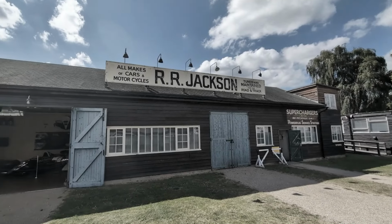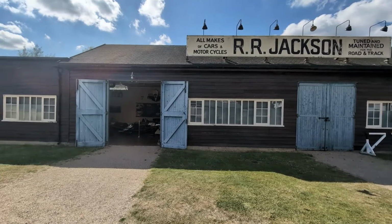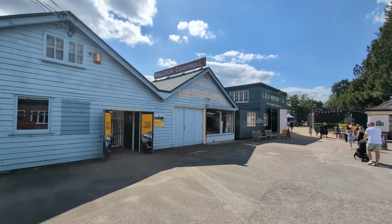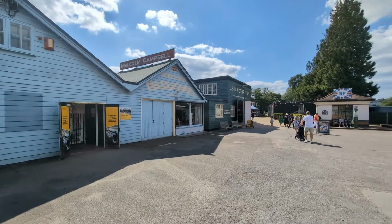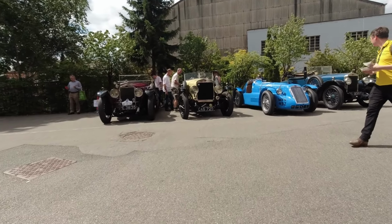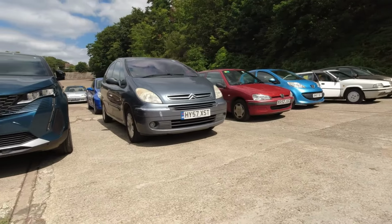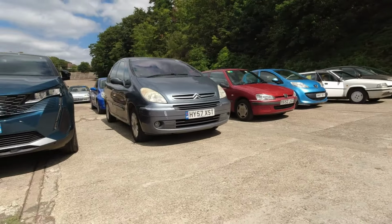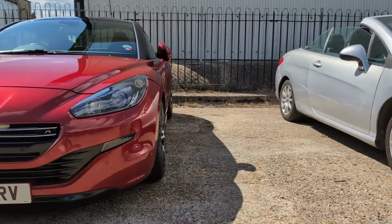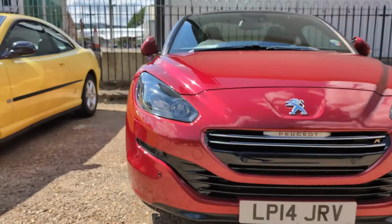By this point I was also starting to suffer the effects of the heat. I did feel a little bit like I was in the early stages of heat stroke, despite having had sun cream, a hat and having drunk plenty of water throughout the morning. A lot of the vehicles were starting to leave as well, so sadly there's a lot of cars I just didn't get to cover, such as the Delage and some of the Peugeots as well. I did manage to catch up with my friend Justin with his Peugeot 406, but it would have been nice to have had a good look around the vehicles that some of these other clubs had on display.